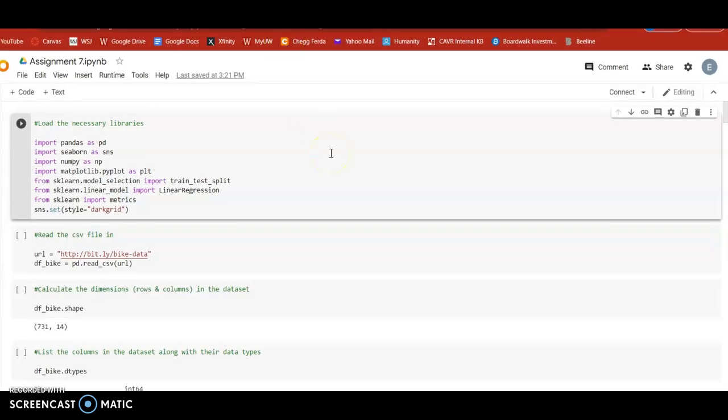In this project, I was responsible for predicting daily bike rentals using a linear regression model. I used Google Colab to complete my analysis and predict how many bikes are rented every day over the span of 2 years. First, I loaded in the necessary libraries for all the code I wanted to run.